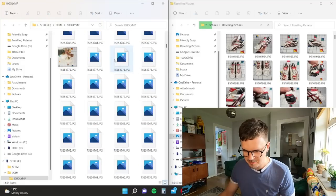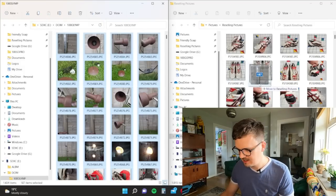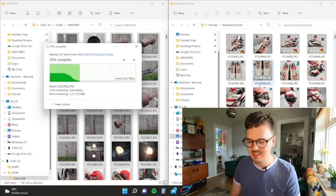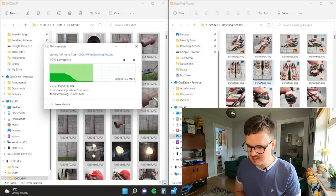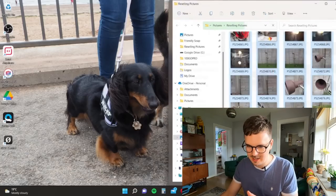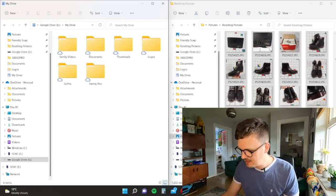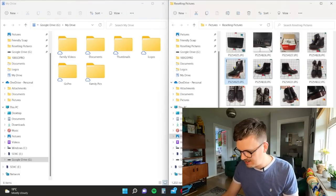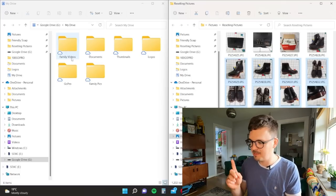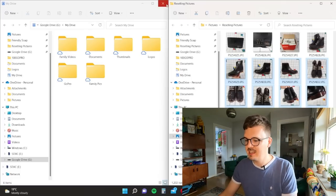Everything's loading up — we took 187 pictures yesterday, transferred them within a few seconds and we're good to go. If I want these pictures on my iPad and phone I've also got Google Drive — just open my Drive and drag them over, so it's on my laptop, phone and iPad.